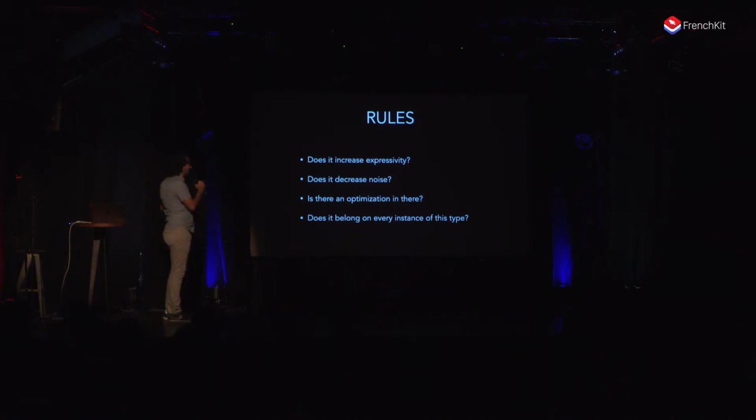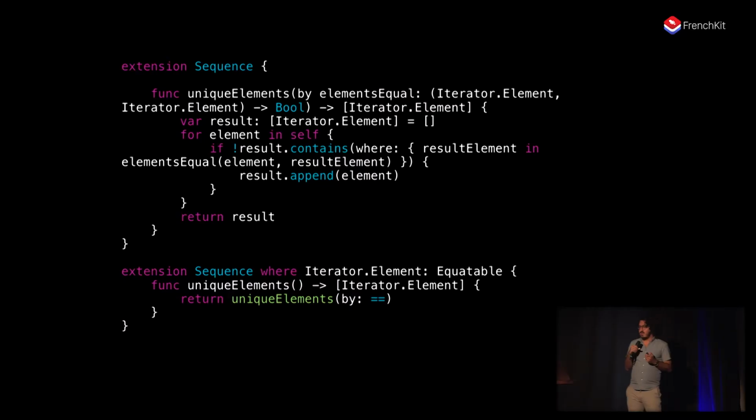I want to go over a couple of interesting, useful things that exist elsewhere. I have a lot more of these, but I only have 25 minutes. Here's a good one that I like. This is uniquing. If you want to unique something in Swift and you want to use just the standard library, the recommendation would be, well, take all your elements in your sequence and wrap it in a set, and then take your set and wrap it in an array, and then that's unique elements.